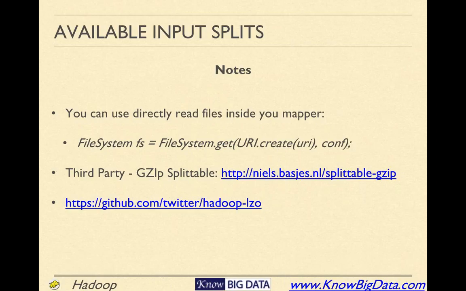Okay, second is inside any MapReduce, you can simply call the file system API to directly talk to HDFS. So far what we talked about is that we will provide our data as input. What if our program wants to read the HDFS file directly? Our MapReduce program inside, it tries to read the data from HDFS. You can do that by using the HDFS API. So the file system API of MapReduce provides you a way to read data directly using this kind of format.